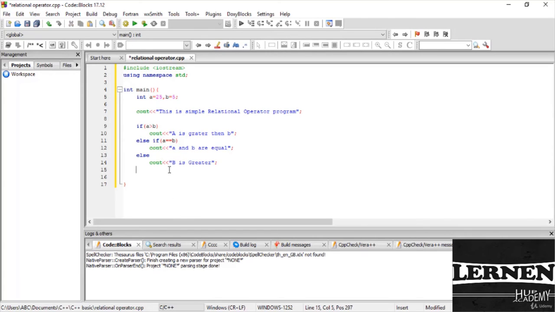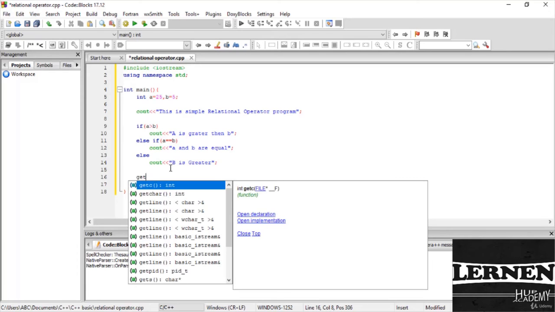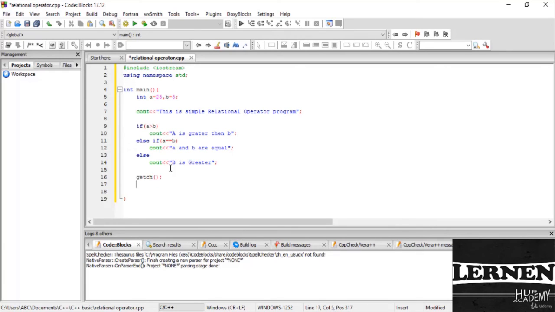Now we go to another thing, which is getch. I will tell you about getch here, because I have not used any getch method in my lectures so far. getch is used when you are waiting for the output: when you open your program, after completing the process the window does not close by itself. So getch means wait for the output. Now I write return 0.